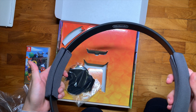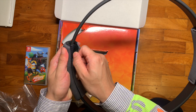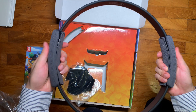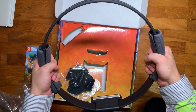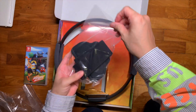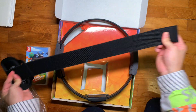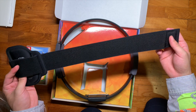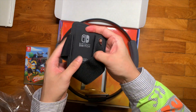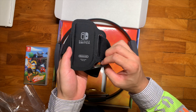On the inside of the Ring-Con we have the Nintendo logo. It seems like the foam padding on the sides of the Ring-Con are removable, so you can put it in the wash or presumably even get replacement cushions for it. Feels good. The leg strap is a nice elastic band, much like many exercising equipment elastic bands.